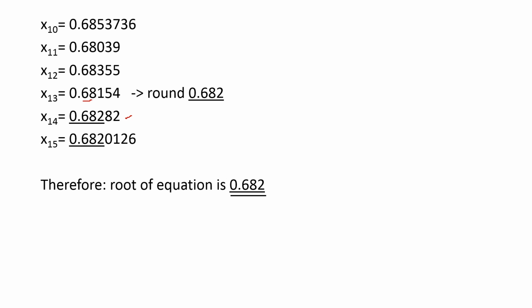So this is how the successive approximation method is to be done. I repeat again: you will get a question, substitute the values 0, 1 like that, and find where the root lies between. One output will be positive and one negative. Take the consecutive numbers; the root will always be between those two consecutive numbers.